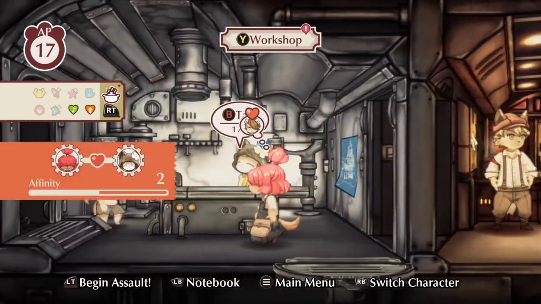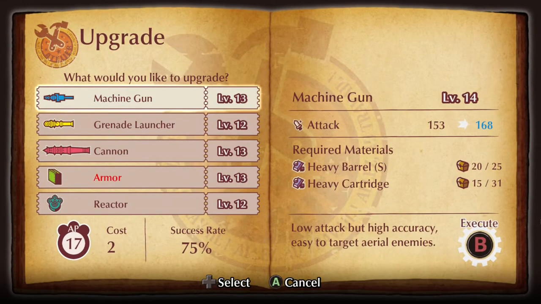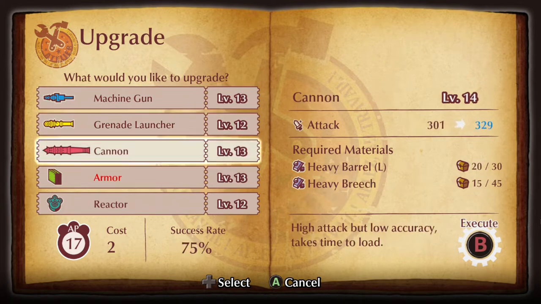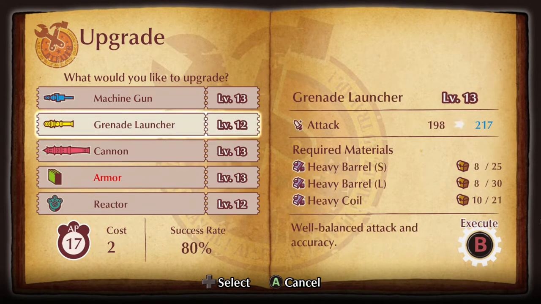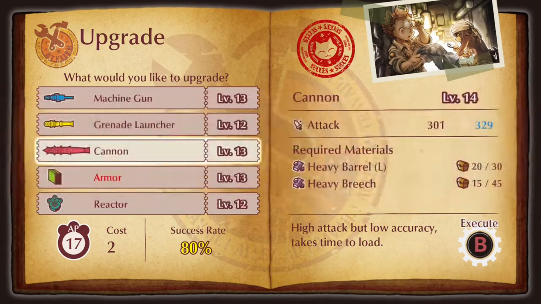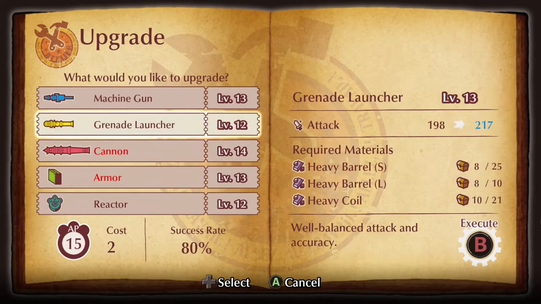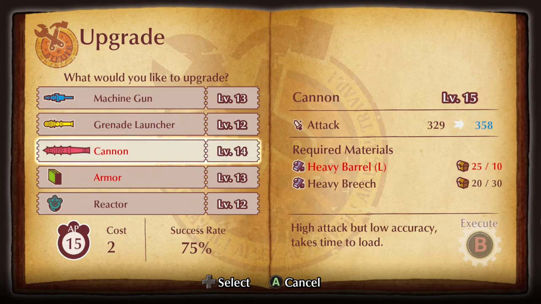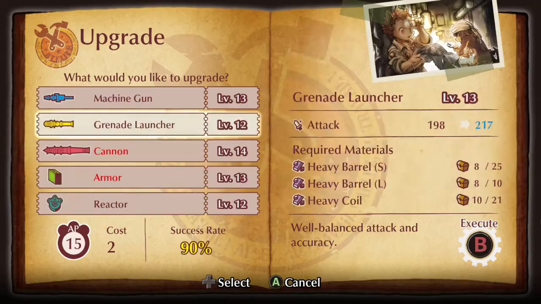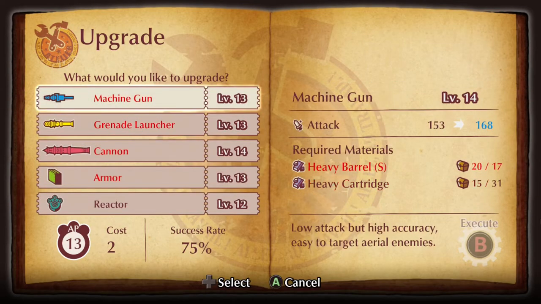Nest room is expanded. Let's do some upgrading. Heavy barrels. So we need to look at these two. Heavy barrel L's. And heavy breech. Don't need heavy breech. So we need 20 and 8. So let's do that. Let's do one for the cannon. 80%. Okay, good. He's going to just level up crazy-like. All right, now we need more heavy barrels. Let's go ahead and use one on grenades. Okay. Oh, and that locks us out of a machine gun because we need heavy barrel S.